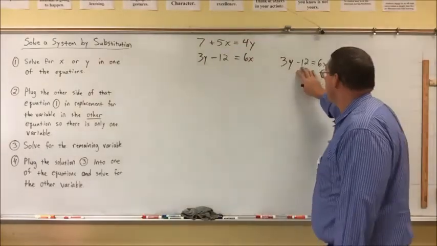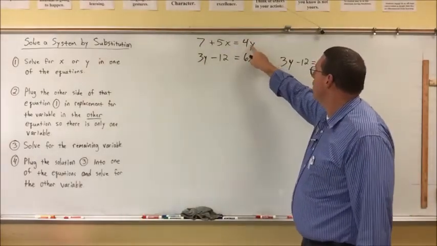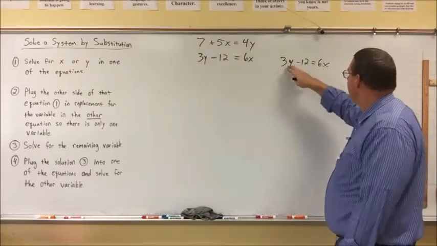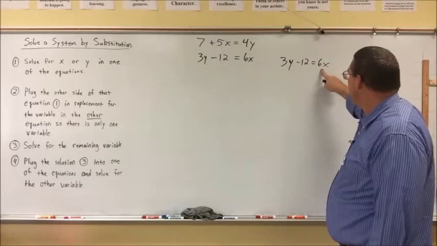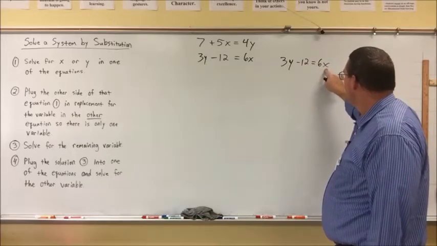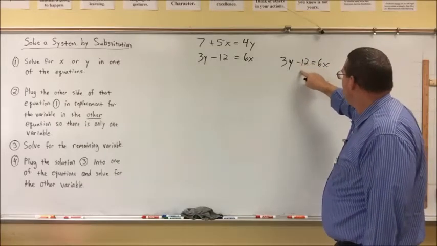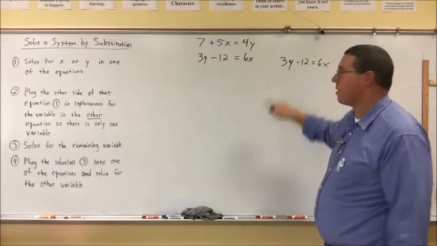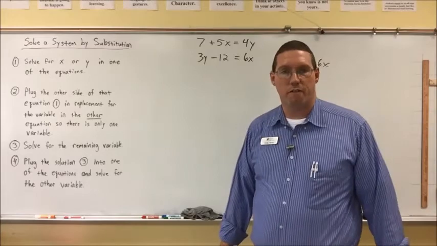But in this equation, if I solve for y here, I divide by 4, and I get 5 over 4 and 7 over 4. I don't want that. In this equation, if I divide by 6 to solve for x, I'll get negative 12 over 6, which is negative 2, and that's okay. But over here, I'd have 3 divided by 6, which is 1/2. I don't want a fraction.